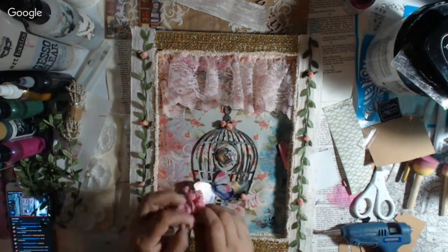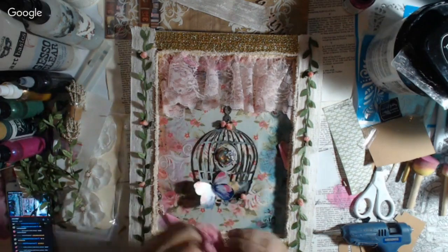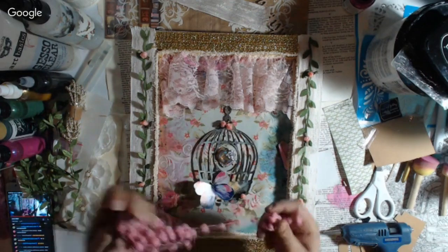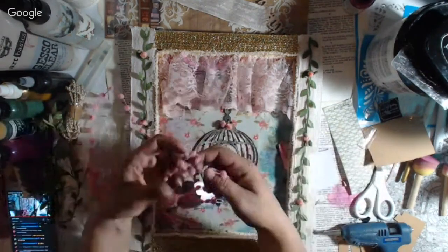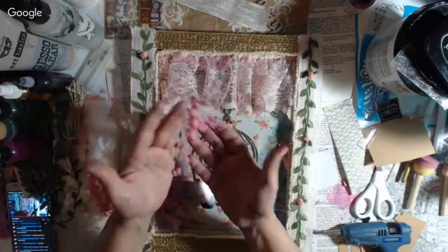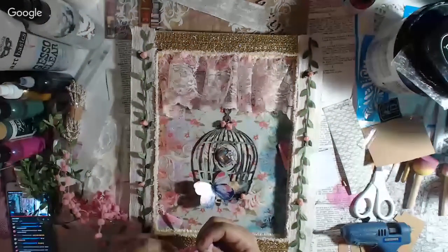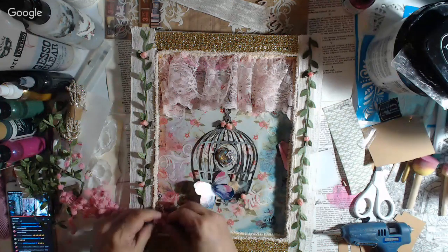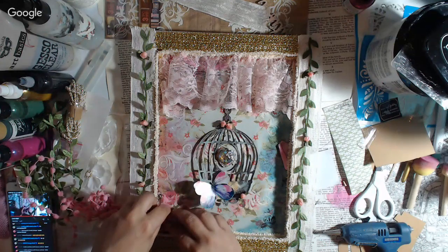Pinterest, why are you interrupting me? If I can get it to unwind itself, that'll be awesome. All right, so it's on a wire, and you can pretty much, I guess, shape them however you want. It'll stay. So let's see if I add anything of this. I don't even know if I'm going to or not, but maybe I can add a little bit of that kind of coming out of there.